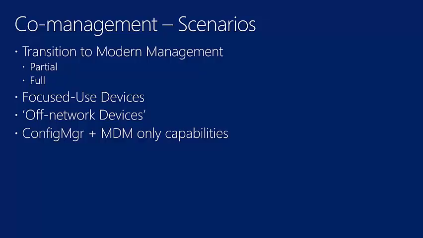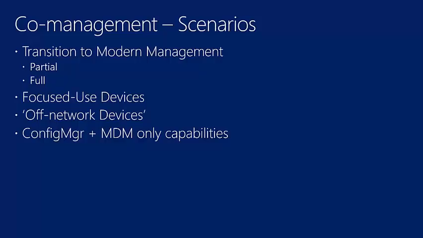Whenever we think about co-management, there's a couple of scenarios. You can probably add more that I haven't thought about. One would be focused use devices, such as kiosks or retail systems that are acting as tablets. I think of certain retail stores now where salespeople will walk around with a tablet, working with customers and so forth. Could be a Windows 10 device acting as a tablet, and you can fill in your other scenarios there.